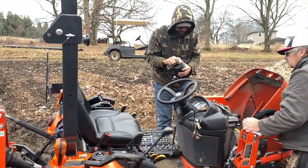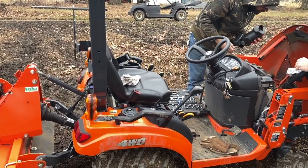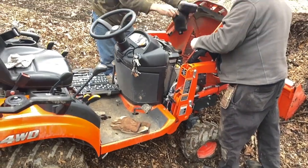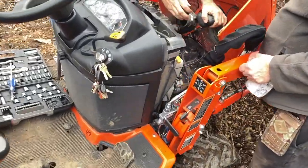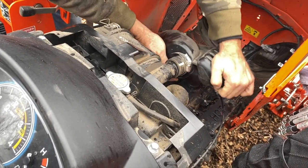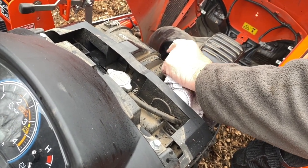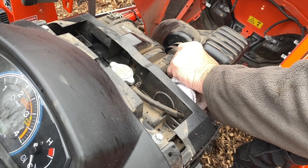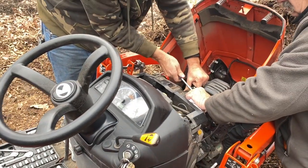We'll put our on there. Good. Yeah. Yep. 8 millimeter. Everything's metric. Tighten that up snug. Don't want no dirt getting in there.